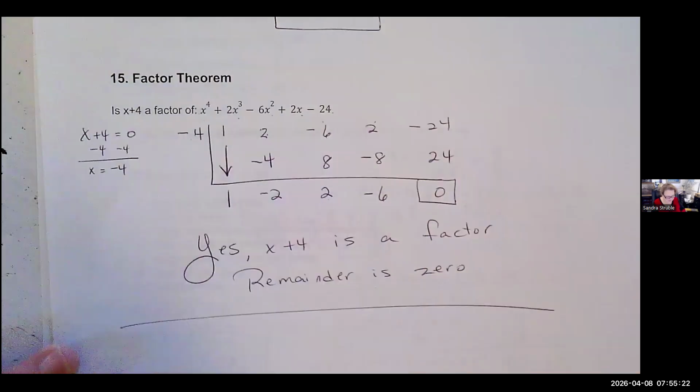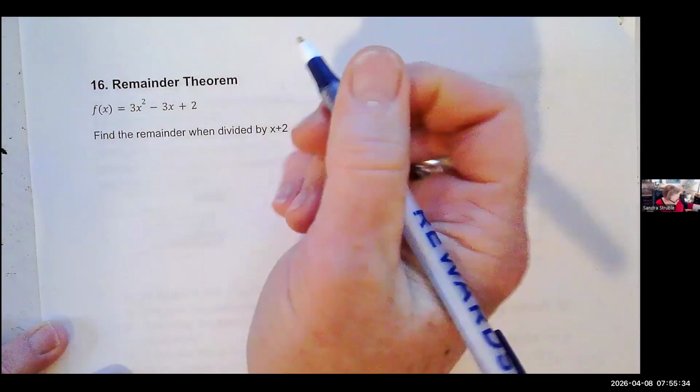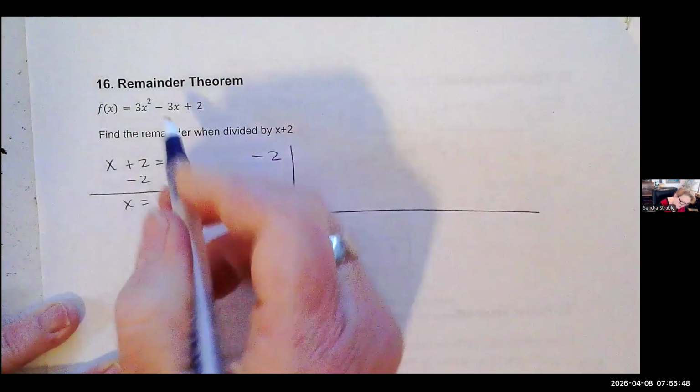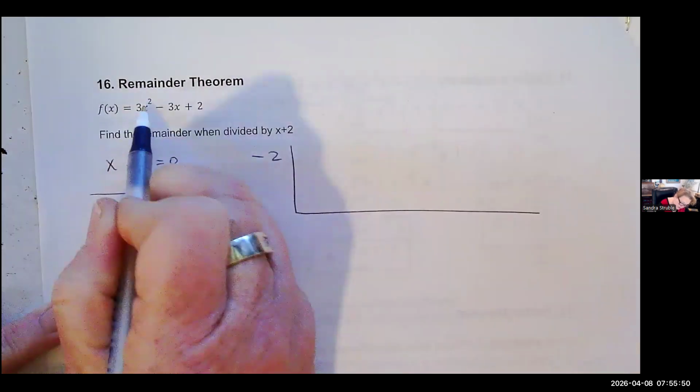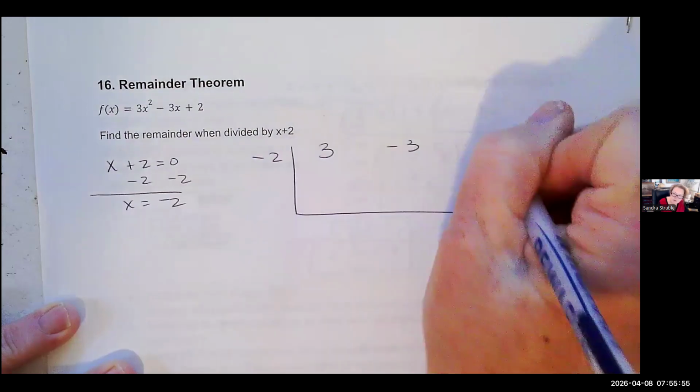Oh, one more. All right. Find the remainder when divided by x plus 2. Okay. Well, there's so many different fun things we could do here. All right. Take x plus 2. Set it equal to 0. Solve for x. That is going to be what you're going to divide synthetically with. Make sure all the terms are located. 2, 1, constant. Put the coefficients. Bring down your first term and start the process.